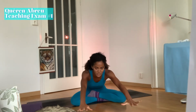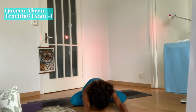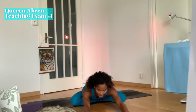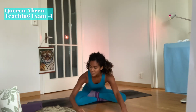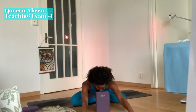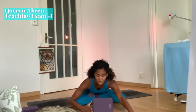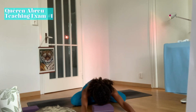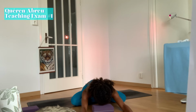gently, bending forward, drawing the navel in, creating space between the vertebrae. And if it's accessible for you, you can put the forehead on the floor. If this is not possible for you, you're very welcome to bring a block under your forehead. And here you can choose the level of the block that is going to serve you the most today. On each inhalation, you create space. On each exhalation, you release.